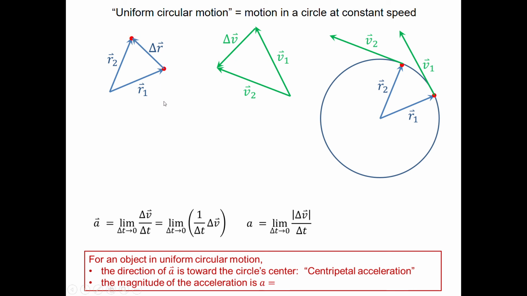And in fact, these triangles are what are called similar triangles, and that's because when this radial vector rotates by an angle theta, the velocity vector is always perpendicular to it, so it's going to rotate by an angle theta. So if this angle is theta right here, I've just relabeled it in this triangle over here, this particular angle between the v's at those two times is also going to be theta.